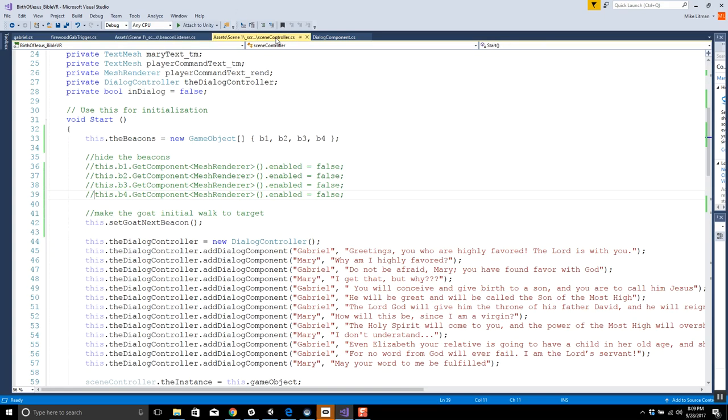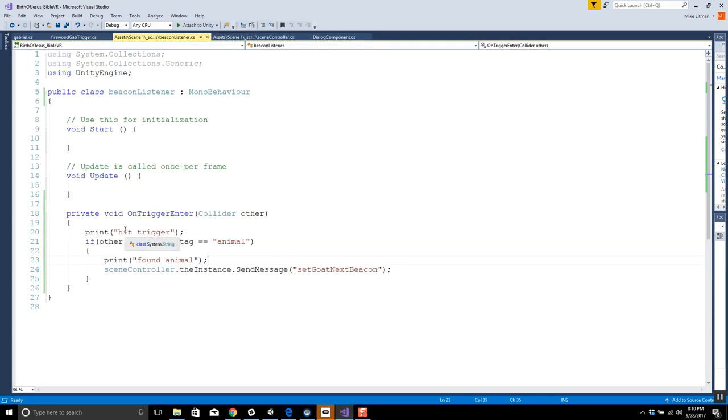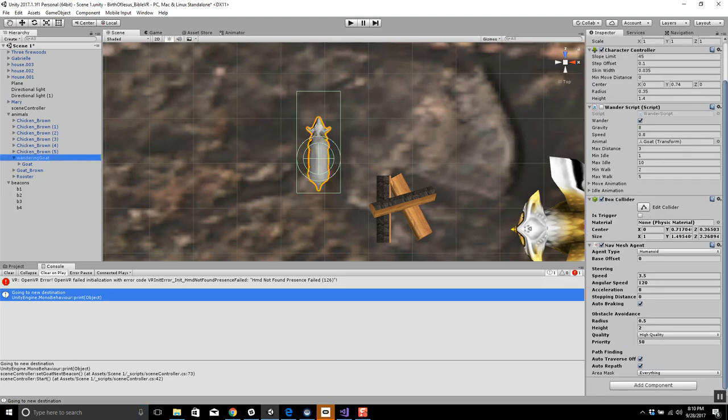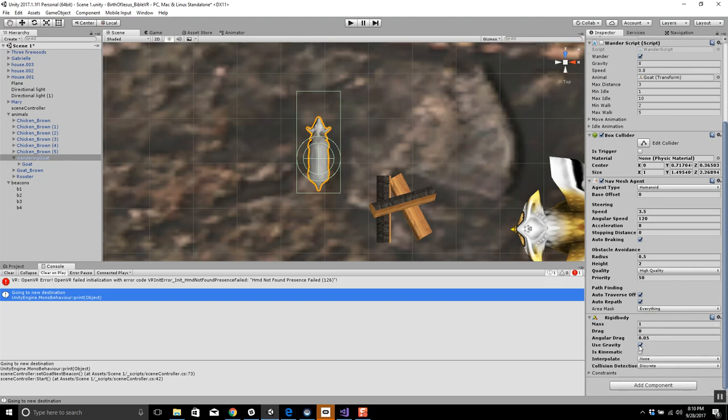All right. Here is our beacon listener that has an on trigger enter, but that trigger is never getting called. I don't think it needs to be a rigid body. Let's try to add a rigid body to the goat. We'll turn off gravity.